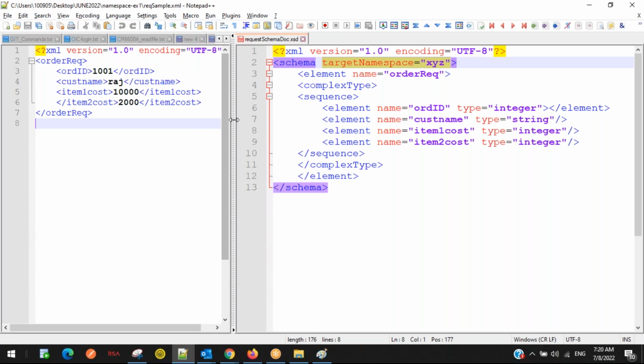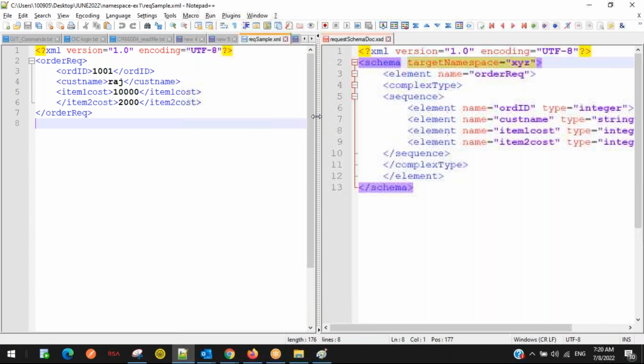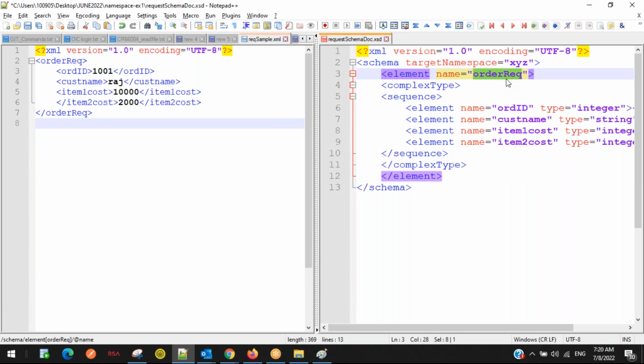Now, while preparing the XML, I must use XMLNS in my XML document for all predefined keywords. See, in XSD, order request is a user-defined keyword. In XML, order request is a predefined keyword. Where is it defined? It is defined in XSD.